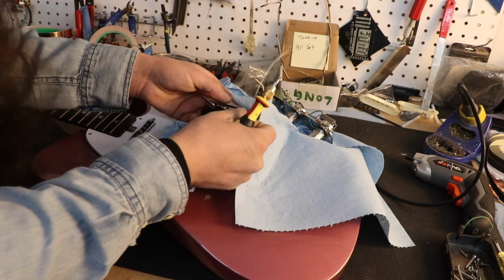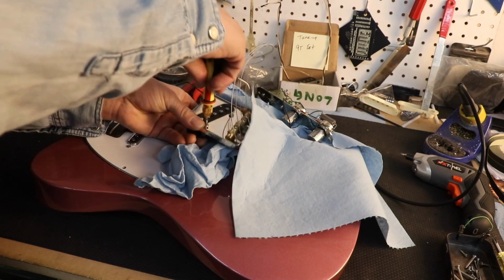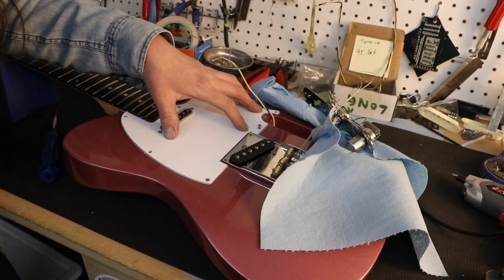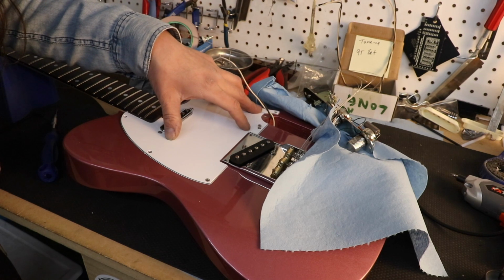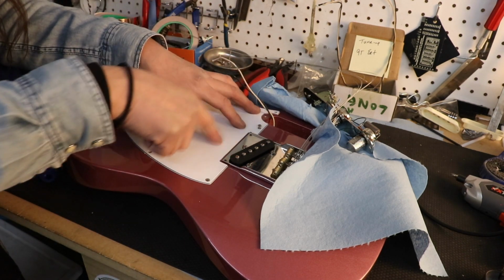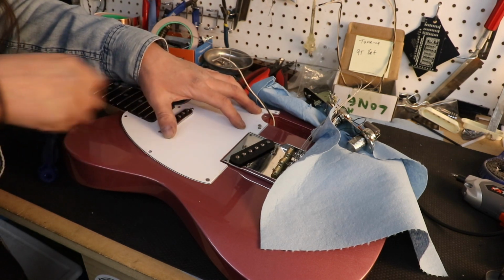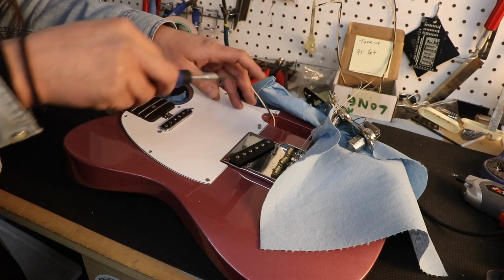So once we get that in place, then we will solder in the bridge pickup and the neck pickup at the same time. Right now all I'm doing is I've got the pickups loaded in there, but I didn't have the pickguard pinned down, and I just want to make sure that everything is oriented in relation to itself, so it doesn't look all wonky.